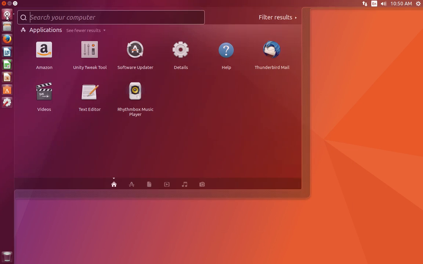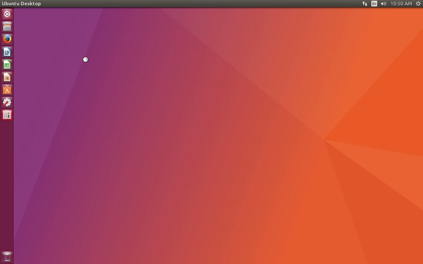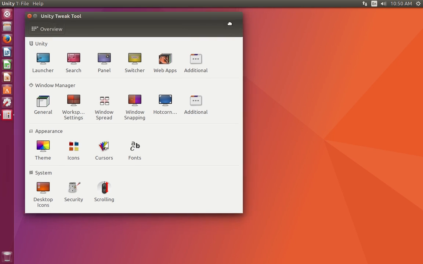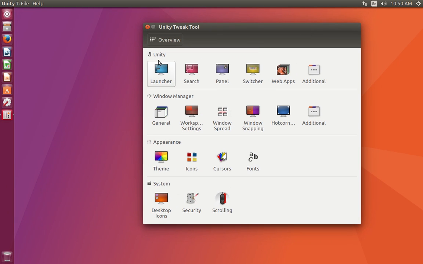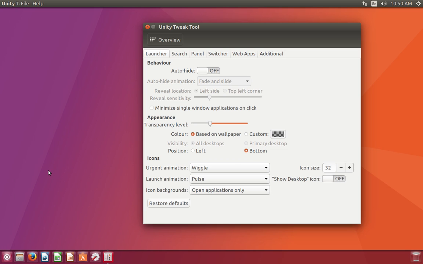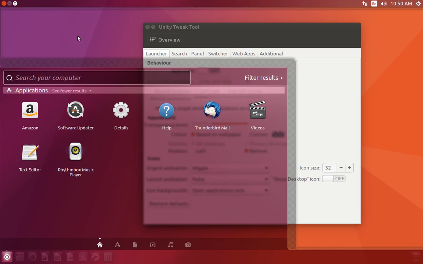And then a tool that ordinarily does not come installed by default is the Unity Tweak Tool, and that allows you to do some more tweaking here. And for the longest time in Unity, one of the biggest complaints about it was this dash over here. So they have all kinds of different ways that you can customize this, and finally they have it where you can move it to the bottom. That showed up a few releases back, so if you're more comfortable having this down here on the bottom, then you can move it down there. It works and acts exactly the same way.